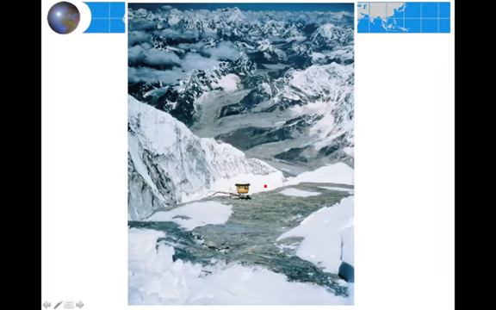We put them up in the mountains to collect data on everything from wind speeds to snowfall to temperature. We have actually used them to spy on countries like China, to detect sound and motion back in the days when China was developing its nuclear weapons. We put one up in the mountains, and when China detonated a bomb, this thing detected the sound and the seismic wave, and that told us how far along China was in its nuclear program.